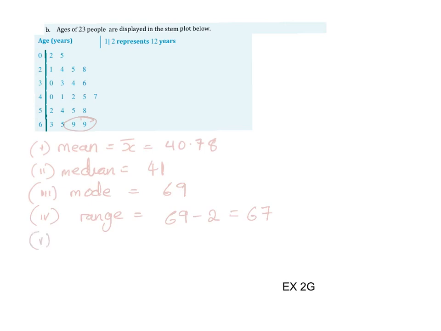What about our interquartile range? Well, again, we know that that is Q3 minus Q1. And we're reading these values from our calculator. So what is Q3? Q3 is 55 minus Q1, which is 28, which leaves us with 27 years. So our middle spread, our middle band, 50% in the middle, the spread is 27 years. It ranges from 28 up to 55.